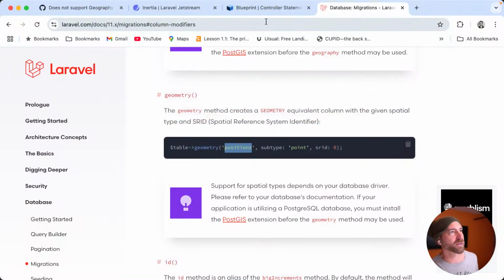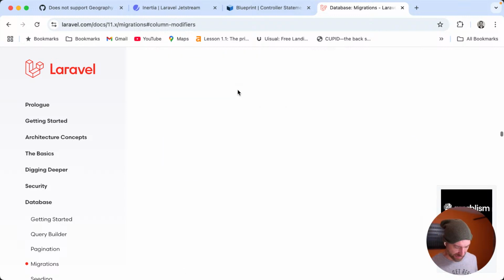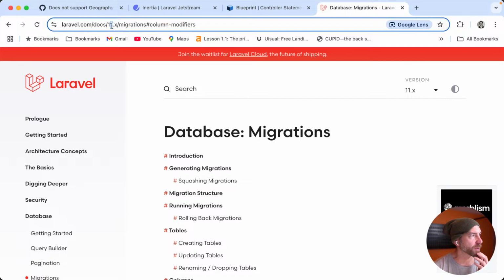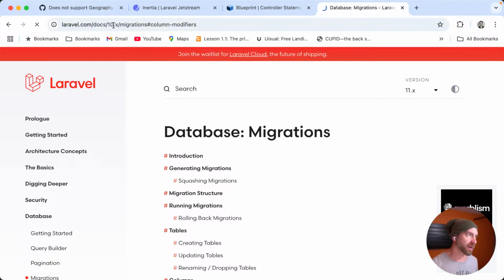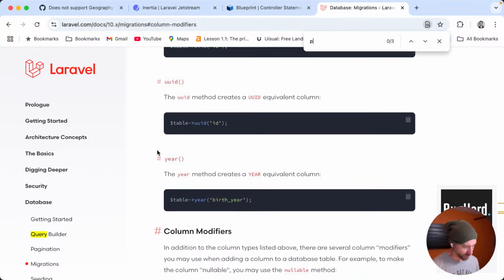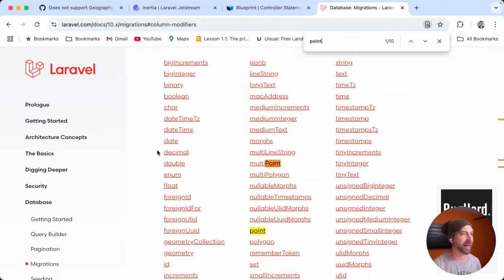They do in Laravel 10, don't they? That's one of the big changes in Laravel 11: they got rid of Doctrine DBAL and they're doing it themselves now. Yeah, if we go down to 10, unfortunately Blueprint still supports 10. If you go in here, I think you'll see point. Yeah, you've got all these extra.